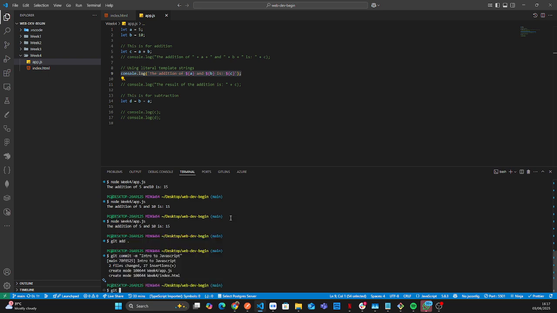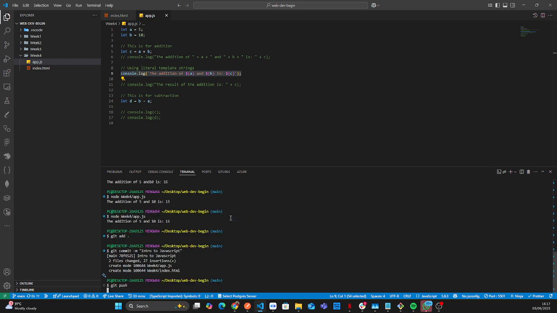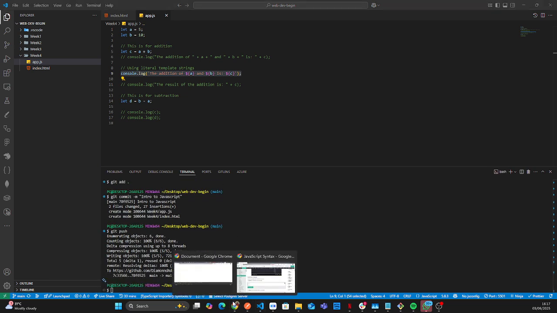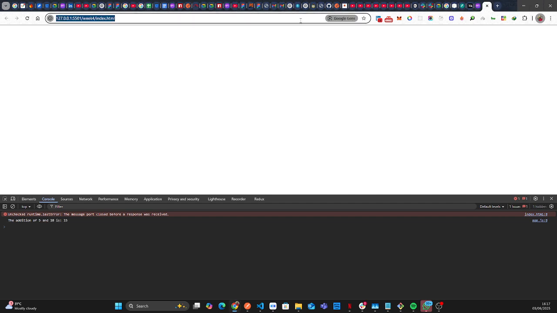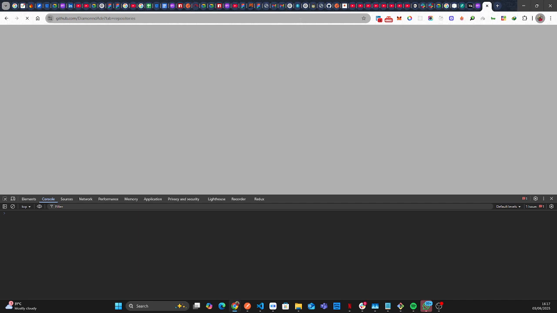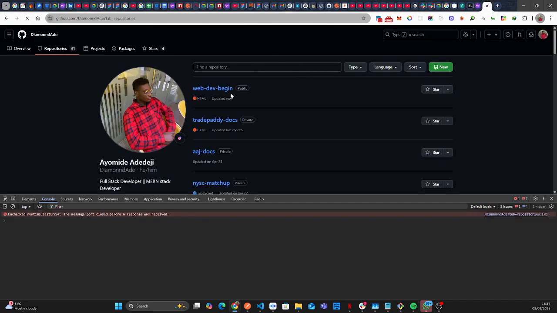And git push. So we should see it on the repo. Yeah, so it's updated now already.